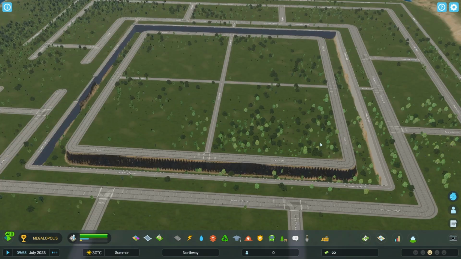Another thing to plan ahead is whether I want to include subways or trains in the city. The reason we want to do that at the beginning is that if we were to channel the water in, and once the water flows in here, you would have an issue where it says that you cannot build on water.